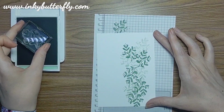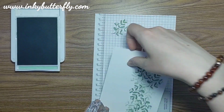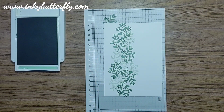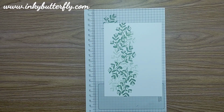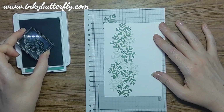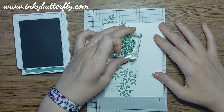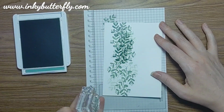And we'll fill in some more with the Just Jade. Okay, so we're just building up this lovely foliage. Give that a quick wipe. It is a light ink, so it probably wouldn't matter if you went straight into the other ink, but we won't risk it. So this is our Just Jade, which we're just going to pop in some extra little bits just for some depth, to build that up.